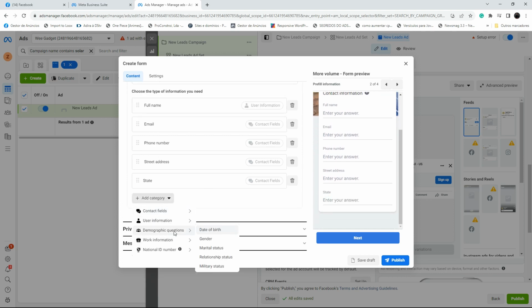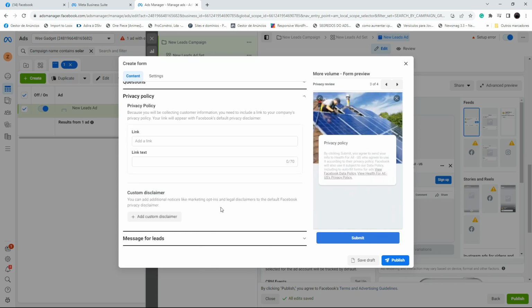Here you can put any category that you want. User information, we have full name, first name, and last name. Because we have full name, you don't even need to put last name or first name. Work information, if you want: job title, work email, company name. We have national ID number, so you can add anything you want right here.